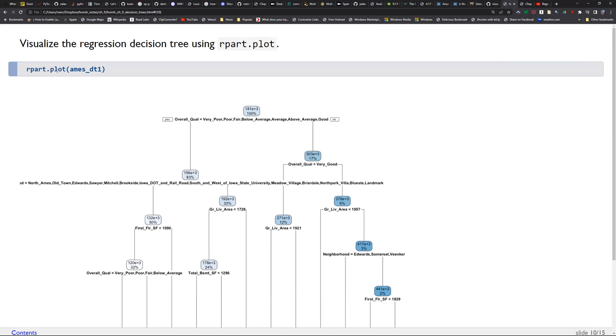Okay, so with that function, rpart.plot, with our fitted object, we see that the overall quality is the root node, right? It is the one that has the minimum SSE, sum of square errors, for a particular value. And this is the value that is splitting, okay? So it's 181 times 10 to the 3, so it's going to be 181,000. That's the threshold. So anything, let's say anything, sorry. I got confused.